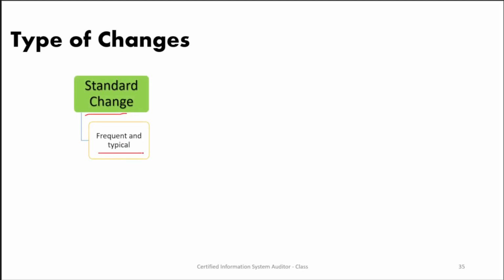However, we have different types of changes that we can see in IT, such as the standard change. A standard change is a typical change, and it requires documentation but does not require authorization from the CAB. One of the standard changes is, for instance, creating a new user account. It is frequent and does not have a severe impact, but it needs to be documented. So it is already pre-approved by the CAB.